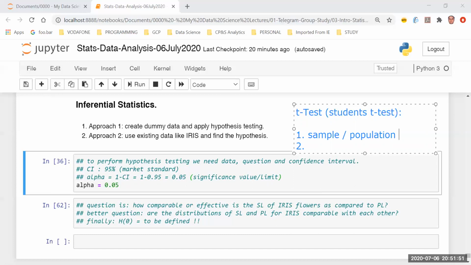Why we want to compare a sample and a population is because, let's say you have a humongous data set in some kind of a database, and Sarangs, let's say, is working as the data engineer, or he is the DBA. Now you ask him to give you a representative sample. Because of some reason you don't have access to the data, or you don't know how to extract the data, whatever the reason might be, you have reached out to Sarangs and asked him, boss, I need a sample of the data.